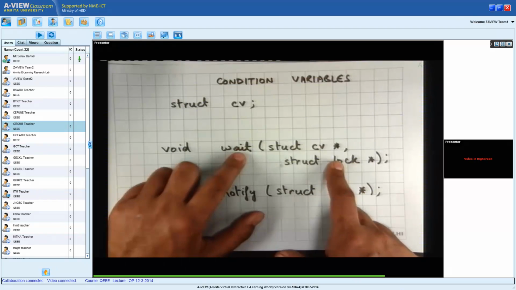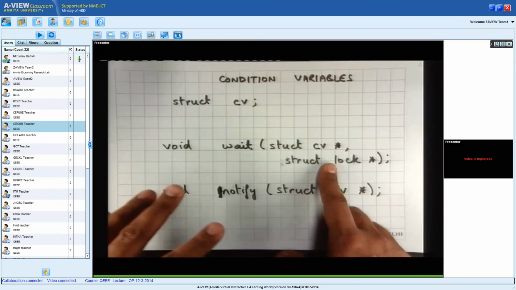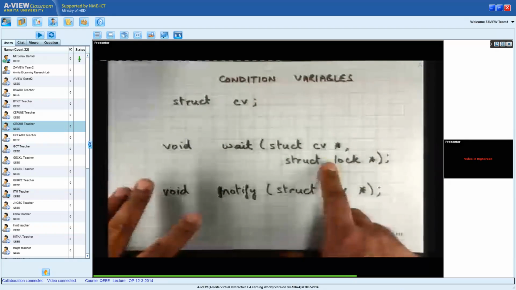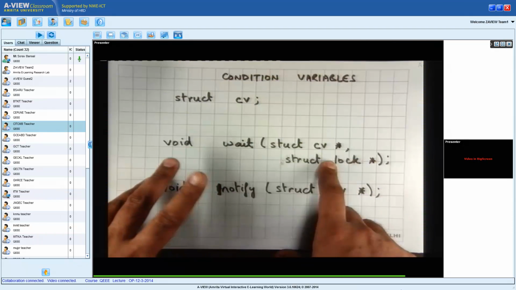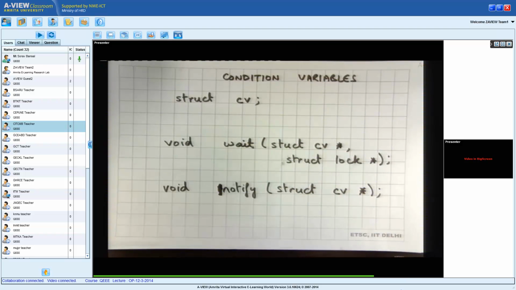When you call wait, this lock gets released in an atomic way after you have slept. Also, when you wake up, this lock gets reacquired in an atomic way, to avoid the problems of lost notify.